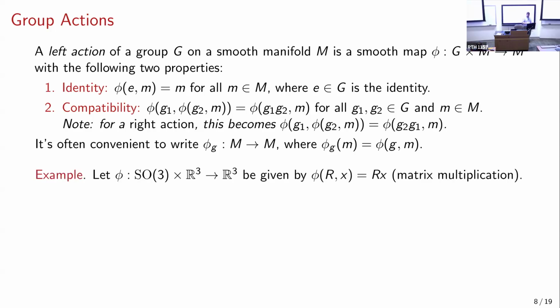So here's my example. We can think about the action of SO3 on 3D space, right? And in this case, I'm choosing to write that just as R acting directly on this vector. So we're just rotating every vector in space by some rotation matrix, right? And so before I go on, this is a left action, because if I were to compose another, let's say R2 on the left side here, I would get R2 times R1 times X.